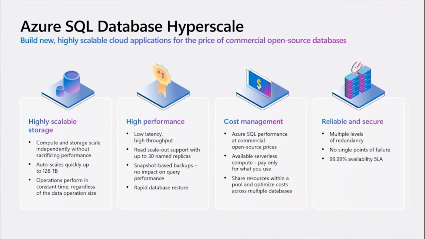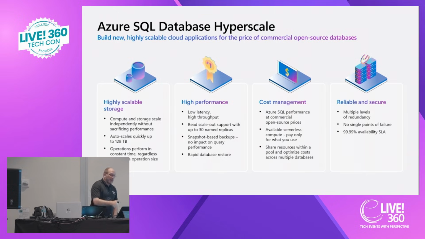Essentially, it's still the same SQL Server engine, but we do a lot of fancy things with page servers and compute servers under the hood to allow you to scale your databases all the way up to 128 terabytes, or less if you need it. You get things like low latency, you get high throughput, you get read scale support with 30 named replicas if you would like. So you can have named replicas all over the world if you would like. Backups are taken with a different mechanism called snapshot backups. This is an option that you can go to in Azure if your workloads actually fit. You need that scale for that size and that compute capability.